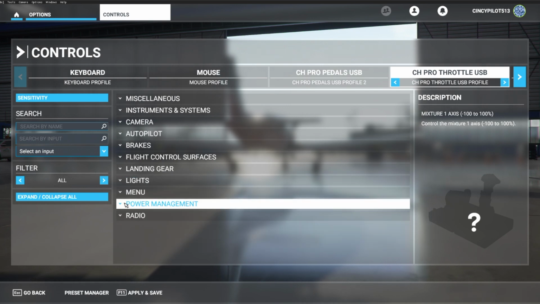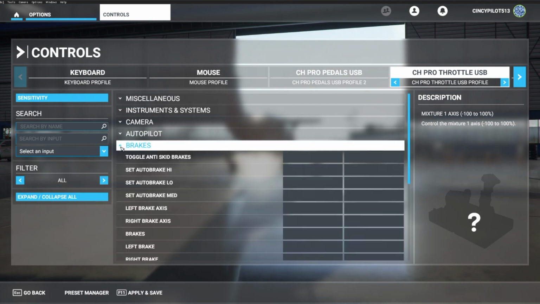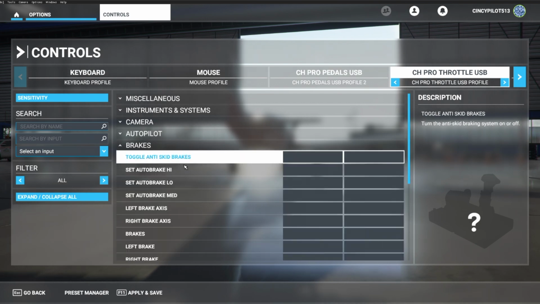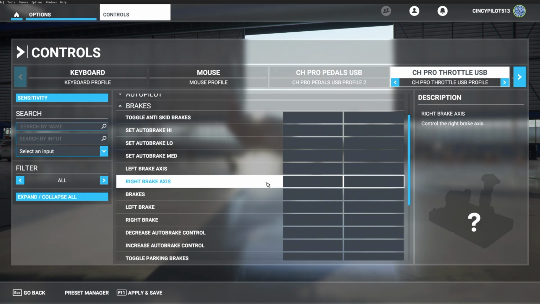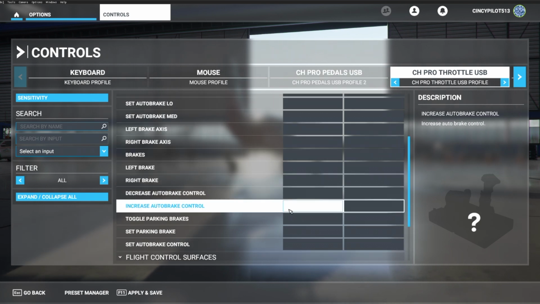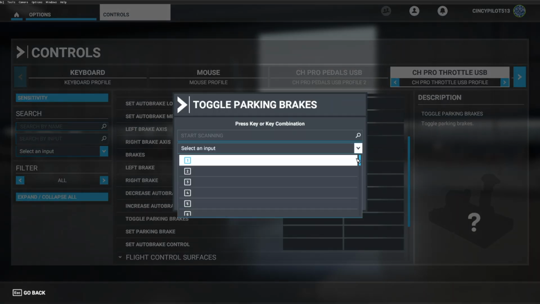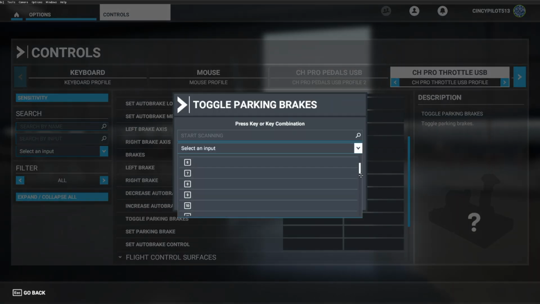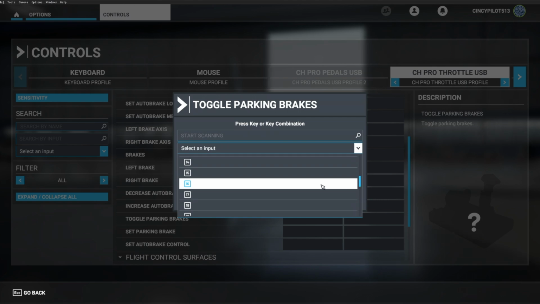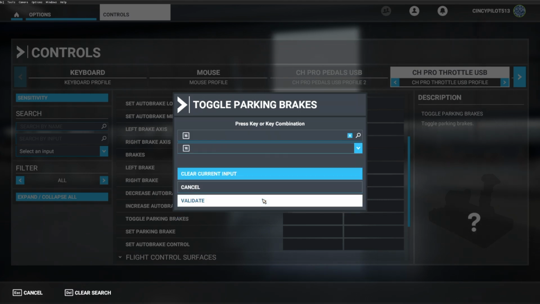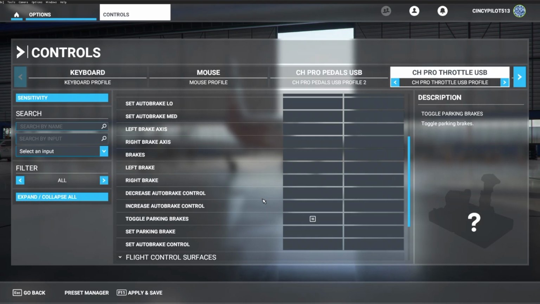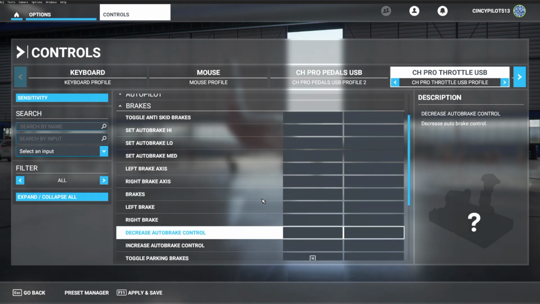Next, I'm going to go ahead and configure a setting that I think is underutilized, and that's toggling of the parking brake. I've jumped into many planes and I can't find out where the parking brake is. To have a command that works on all of them, very helpful. The toggling of the parking brake, I'm going to set to number 16, which is the lefternmost pointer button when your hand is resting on the throttle. 16, check. Alright, so our parking brake's set.